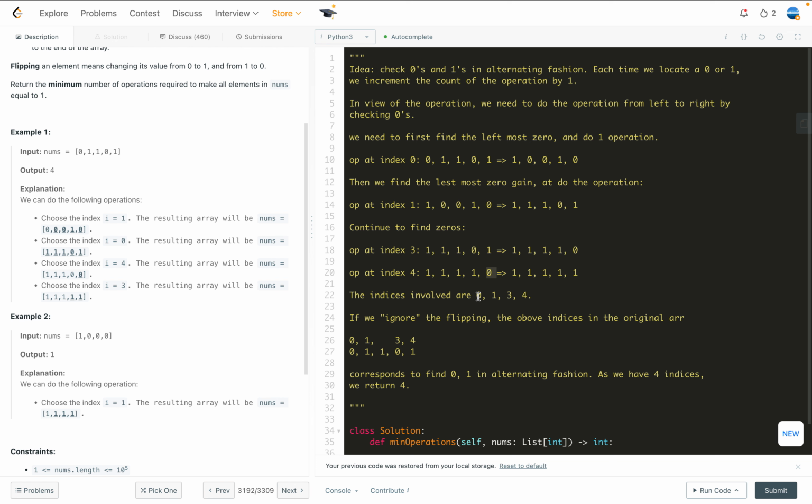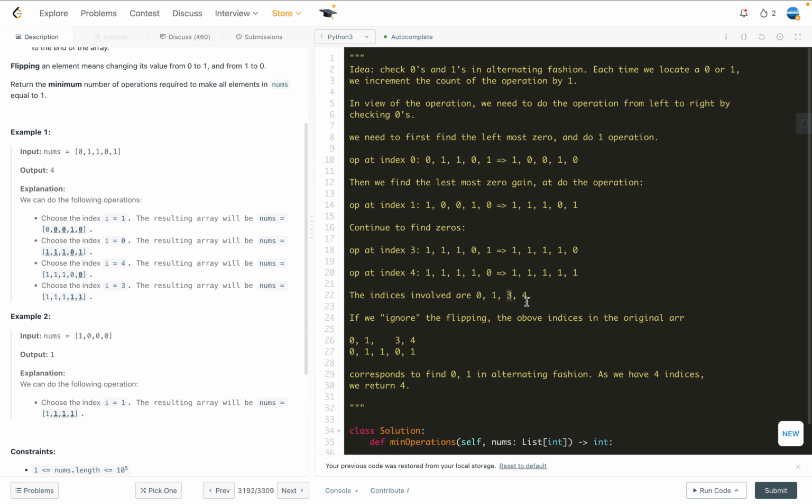For the first, we find 0, then we flip, we find another 0 at index 1. But if you ignore the flip, actually you first find 0, then you do the flip, corresponding to finding the first 1 in the original array. And then you do the flip, and then in the third index, you need to find 0, right?